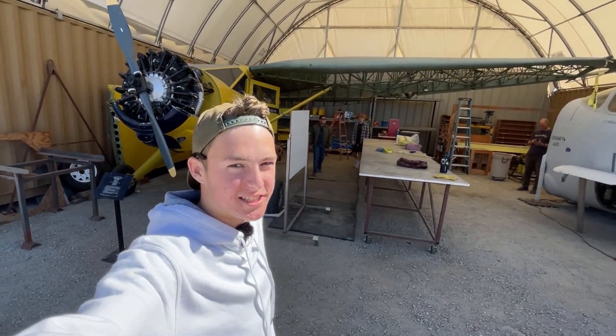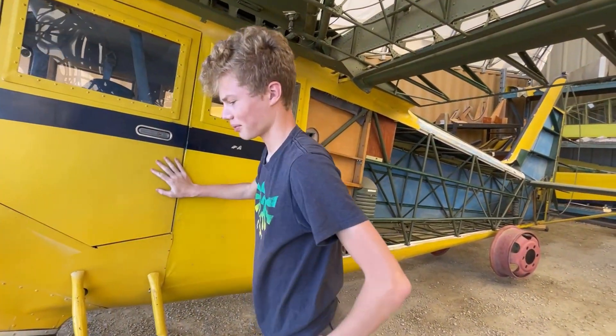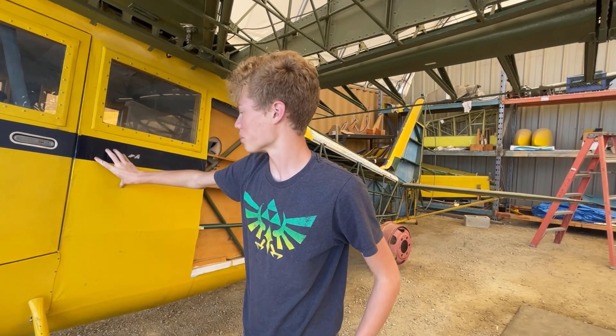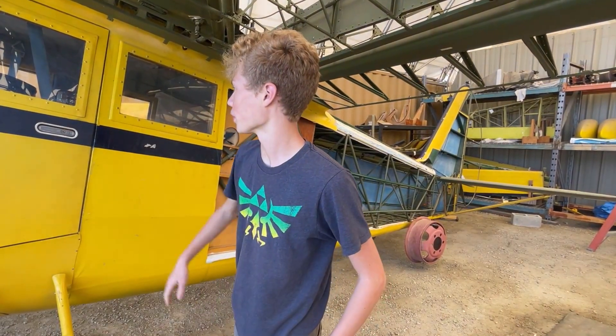One of the other projects the kids worked on was this Stinson Goldwing. Hey Eric, tell me about the Stinson — did you work on this project? Yeah, I started working on it back in 2020. When I first joined the club, the first project I worked on was actually the F-4 cockpit, then I started working on this. Brad considered me the most knowledgeable person about aircraft history and maintenance, so he put me on the cockpit. I had to redo all the instruments, all the carpeting, all the wood panels, all the windows, and all the screws. It was a wonderful project to work on with a lot of great people.